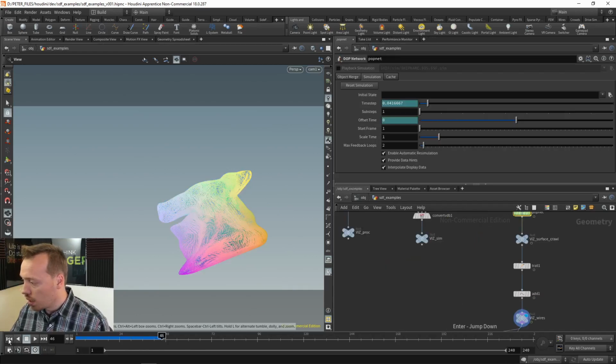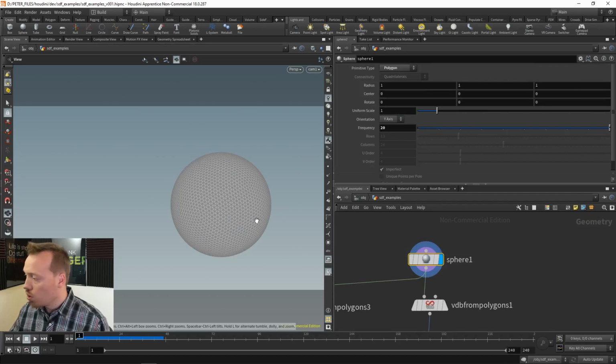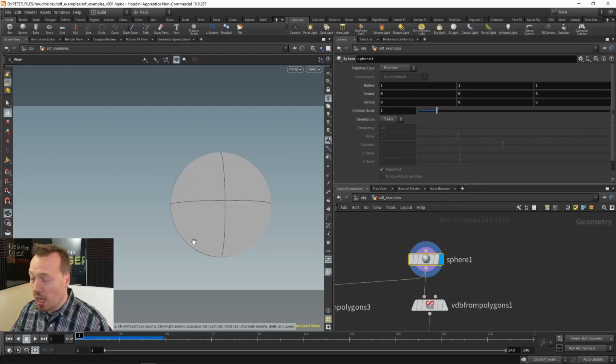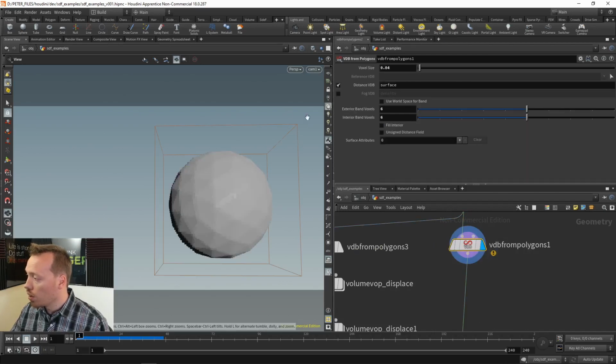So let's rewind this just for a moment and talk a bit about it. I'm going to start simple with a sphere, and then we're going to go to the pig's head and do some operations with it. First of all, notice that if I use a primitive sphere and do a VDB from polygons, it will try to convert this sphere into polygons for you, and you can kind of see the faceting of the geometry. I don't particularly like that when I'm turning my polygonal geometry into an SDF.